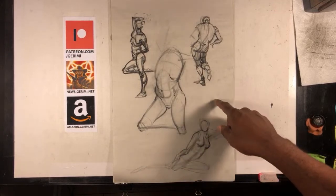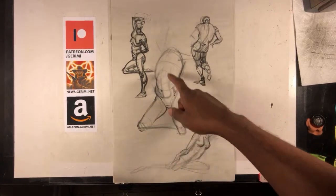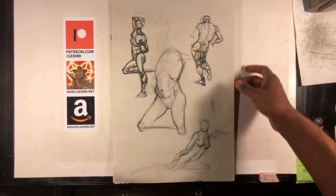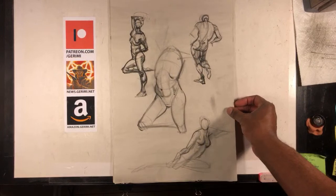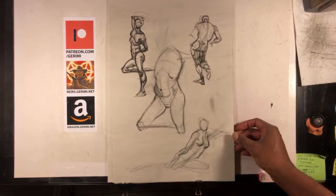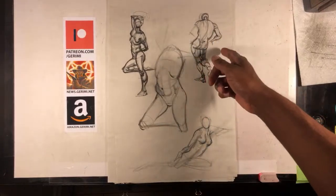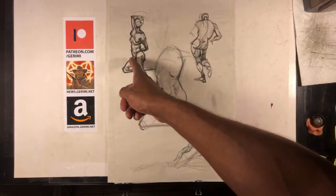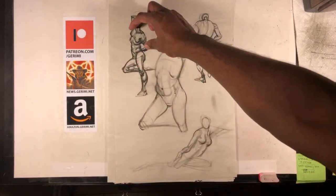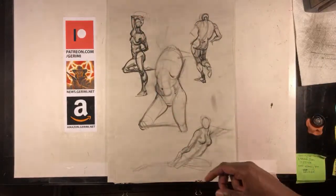I think this is about the time I started realizing that my gestures had been getting really wonky, and I was like, I need to get back to better gesture and structure. There's nothing on this page that I think is particularly great. There's definitely stuff I could go back and redraw for personal improvement and exploration. I'd probably be better off working on this one and getting the twist that's going in that torso.